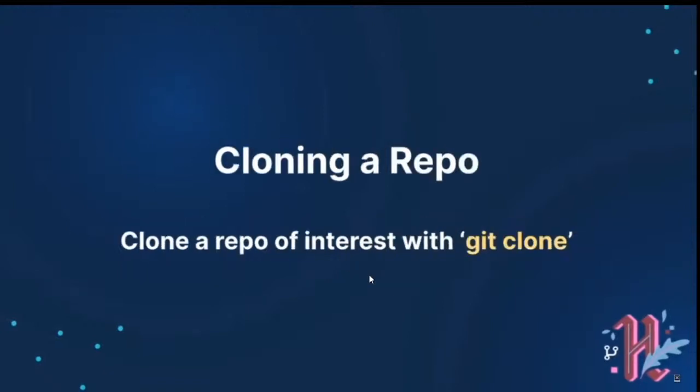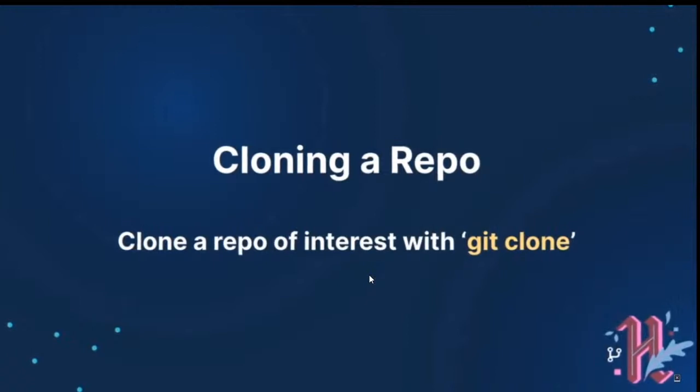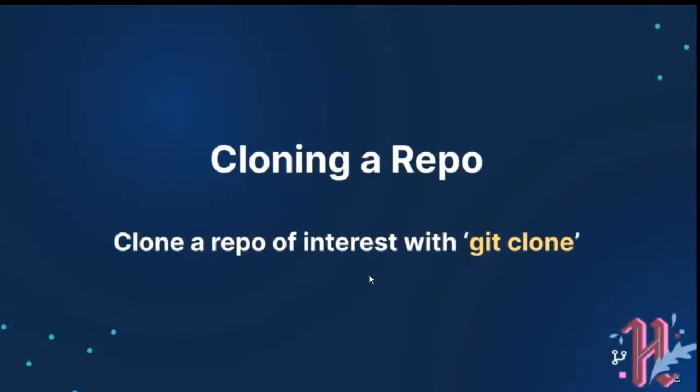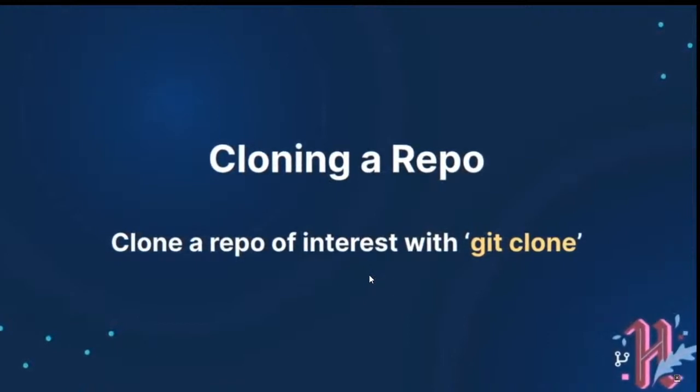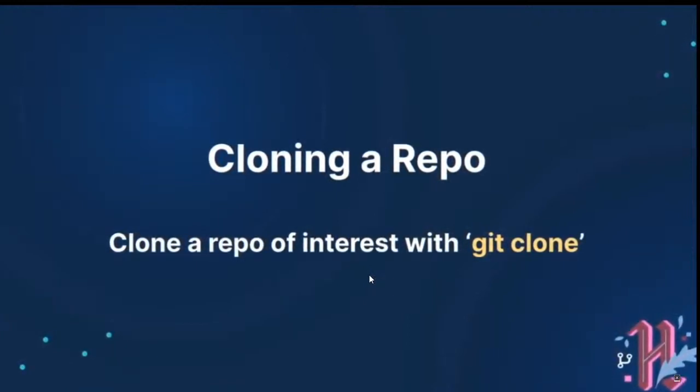All right, let's get started cloning and editing our first repo. First, let's navigate to the repo that we'd like to clone. For the sake of this tutorial, I'm going to use our Haiku repo. If you're following along with me, we've provided the link in the transcript for you to clone this repo as well.